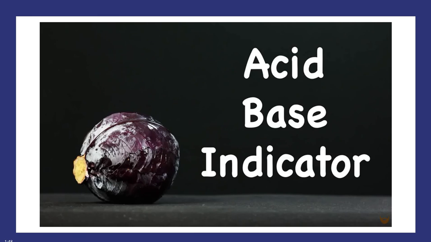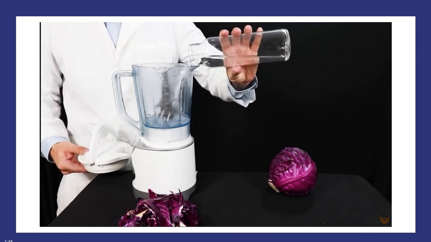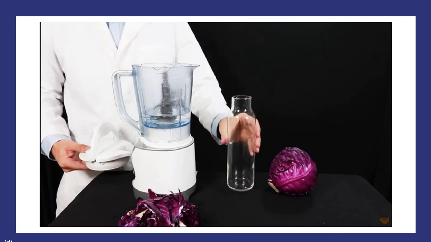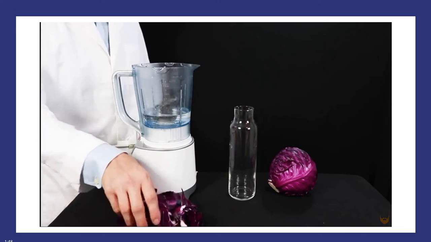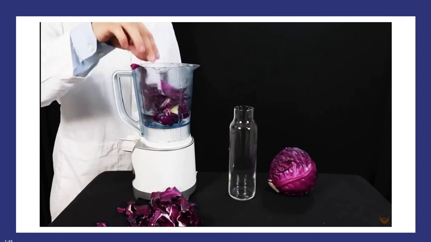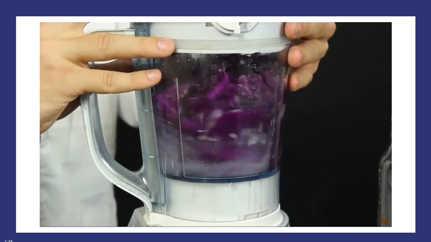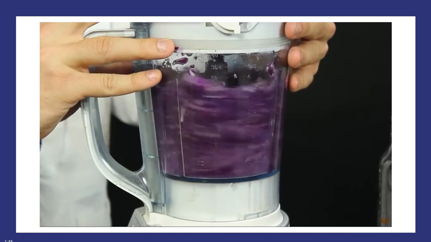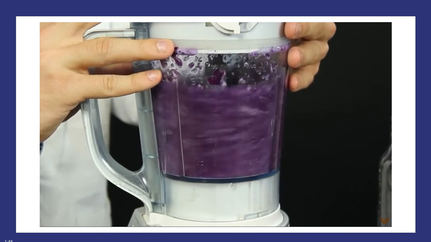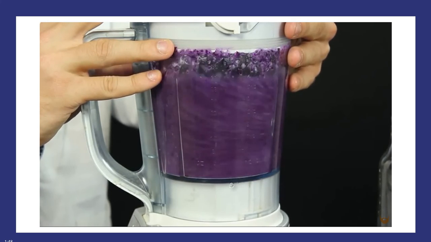Bearded Science Guy here, and today we're going to use red cabbage as an acid-base indicator. To start with, pour about 1 to 2 cups of water into a blender. Warm water works the best, but any temperature will do. Now place 3 to 4 leaves of the red cabbage in the blender as well. Tearing the leaves into smaller sections will make it easier to blend. Now turn the blender on for about 30 seconds to a minute, or until the leaves are chopped into very small pieces. What we're after is the molecule that gives the red cabbage its purple color.